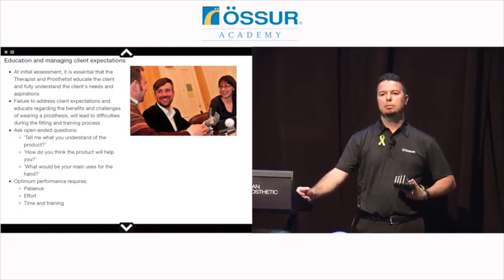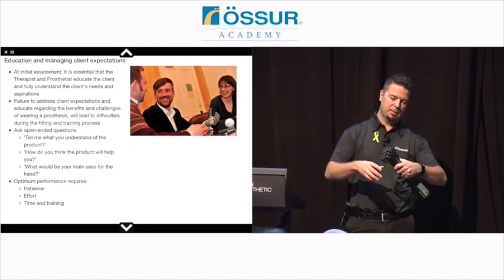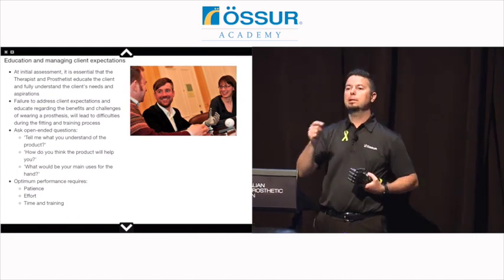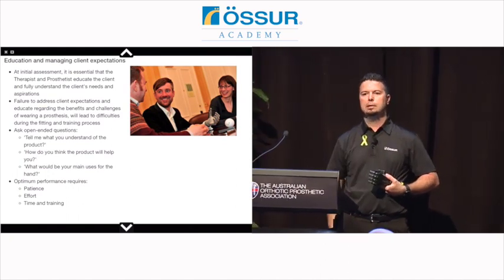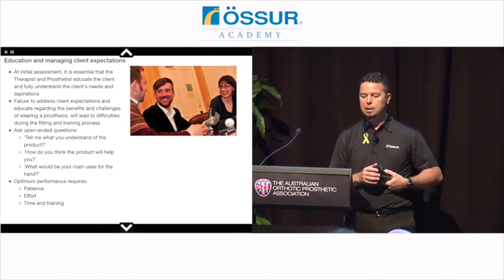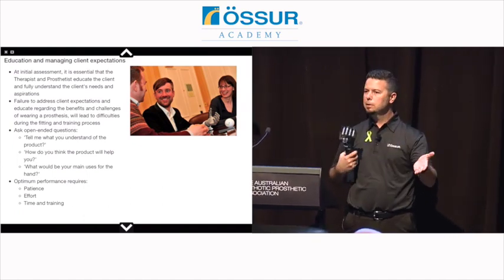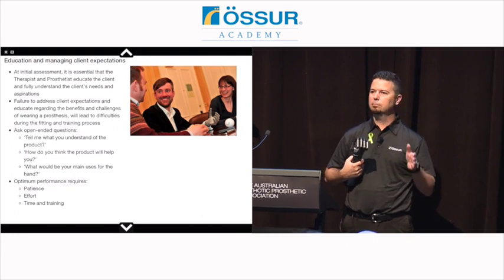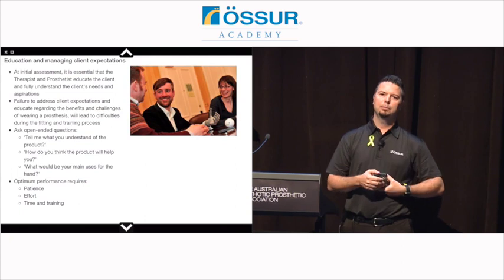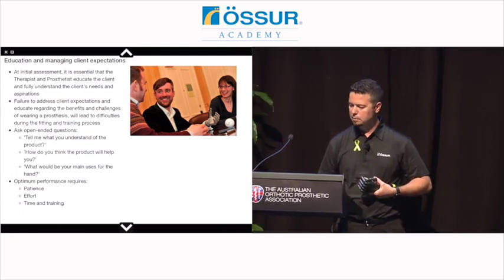In that case, that's when I would encourage them to carry a little activity notebook. Every time they stick an object under their arm to open it, or use their teeth to open a package, or something like that, write that down. Those are the kind of things that you can address and see if the iLimb hand is going to be appropriate for that. They also have to understand that this does take patience, effort, time, and training. If you were to pick up a new instrument or a new sport, you're not going to naturally be LeBron James or be able to play a concerto right away, right? It takes lots of practice, and that has to be emphasized as well.